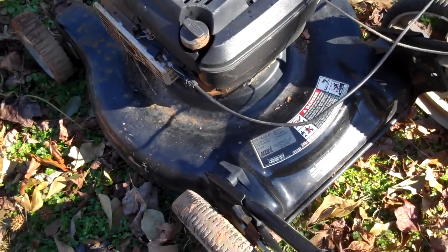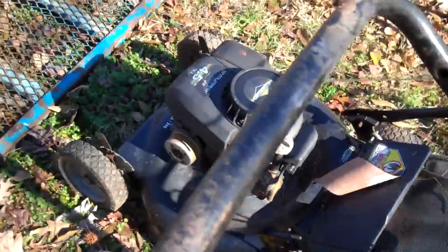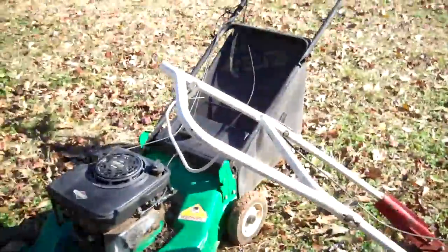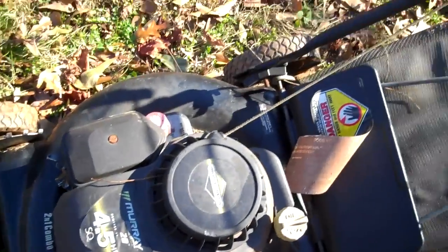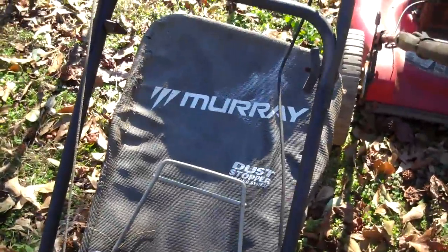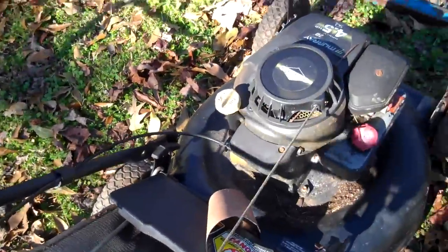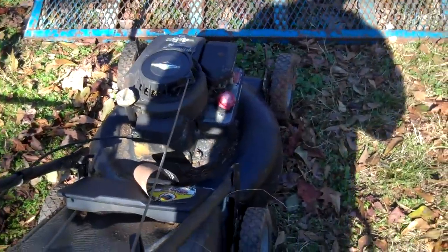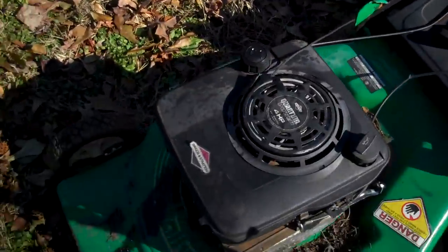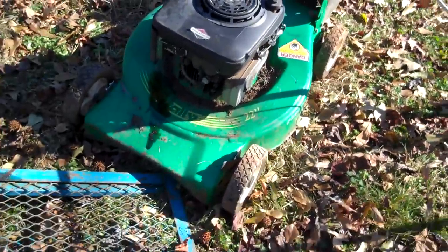Just go and buy a new cable for $7 and it'll fix the mower. This one's missing the guard, but you can get one off of one of mine. Both the Rowley and this one have a bagger. This is actually a 3.5-horse Murray, not a 4.5-horse — they're rated by torque now. The safety lever works. It's got compression — I think it just has a little bit of a knock in it. The pull starter needs to be fixed on this one; Quantums are sometimes a pain. Pull starter needs to be fixed on both of those.